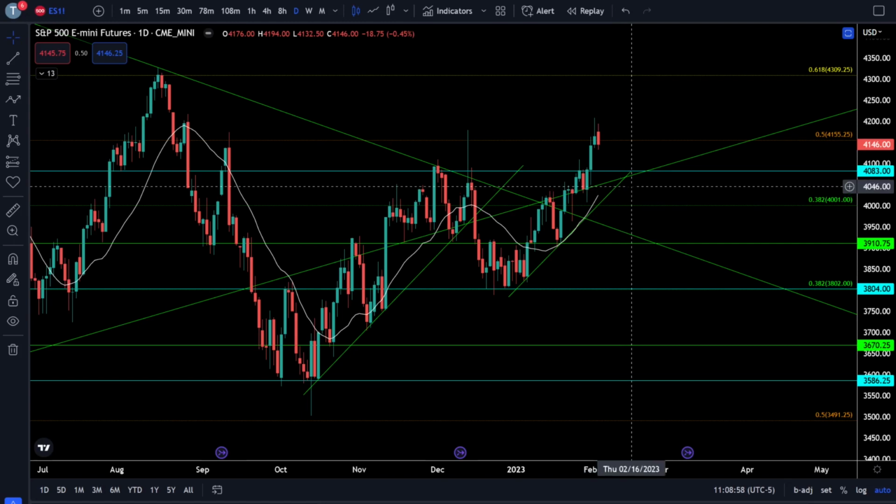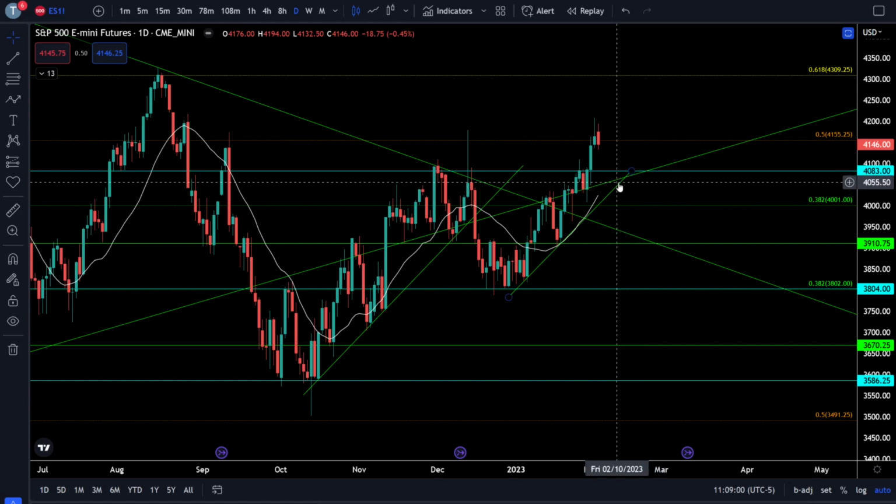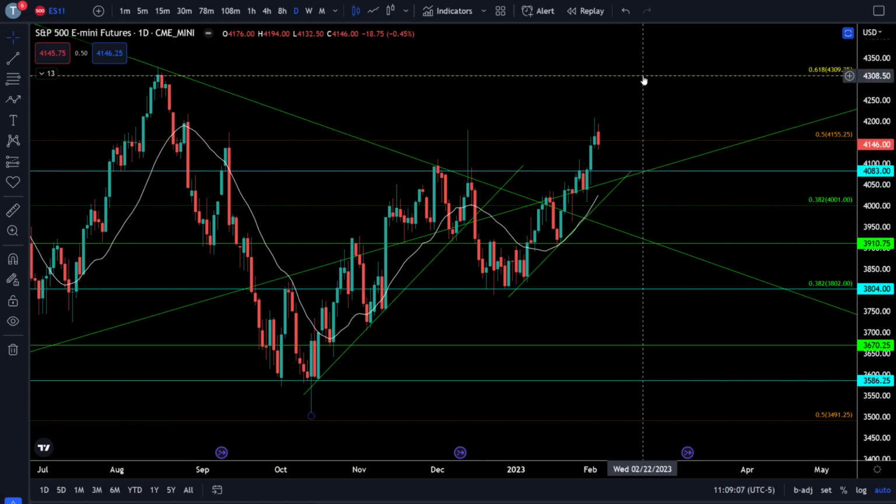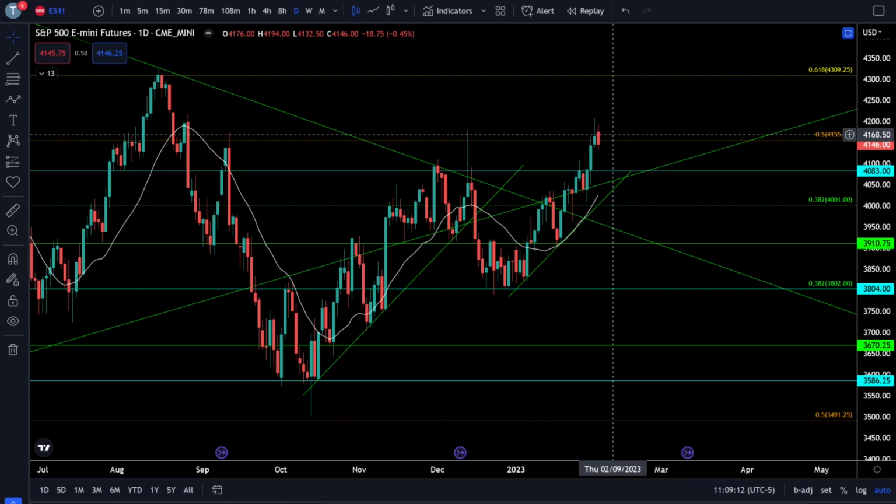So very simply, in the month of February, I think you should stay bullish as long as we're above these support zones between 40.40 and 40.80, because there's a very good chance we are going to start marching higher towards 4,300. I've given you objective reasoning on why this is a bull trend and where to set your risk if you're a bull.